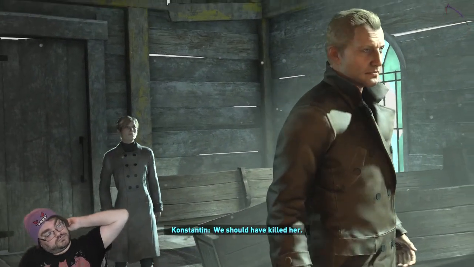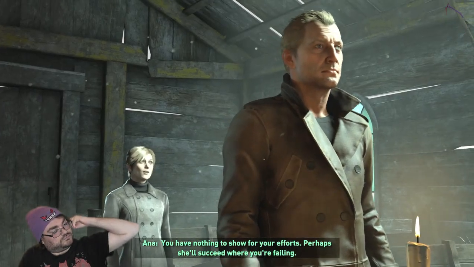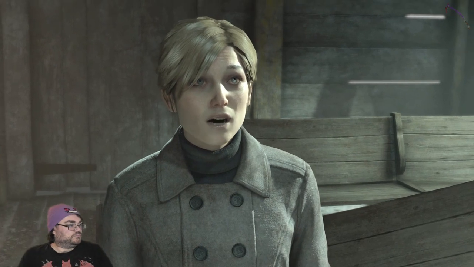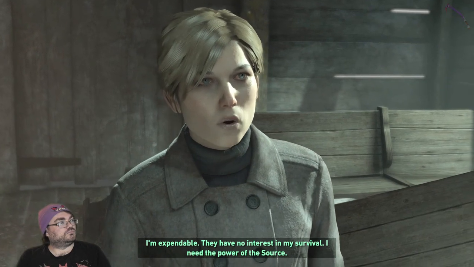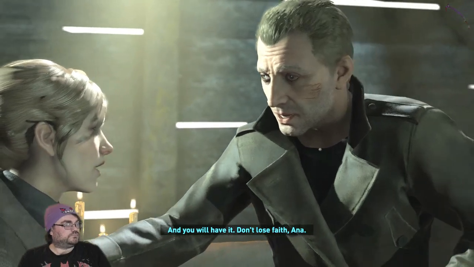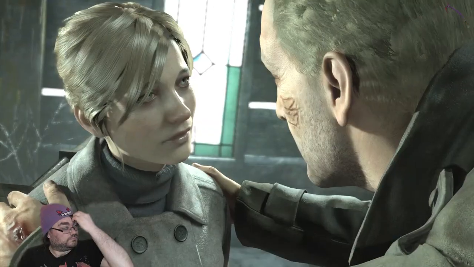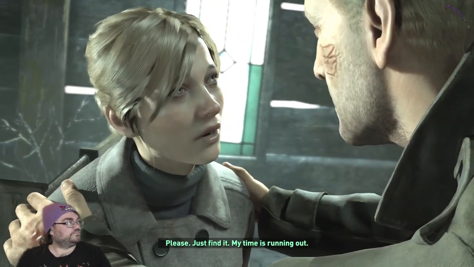Should have killed her. You have nothing to show for your efforts. Perhaps she'll succeed where you're failing. I will not fail. Trinity will step in if you do. And you know what that means? I'm expendable. They have no interest in my survival. I need the power of the source. And you will have it. Don't lose faith, Anna. This is God's will. Our success is inevitable. Please, just find it. My time is running out.